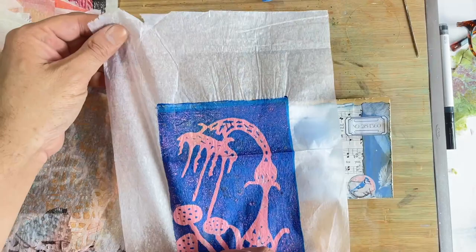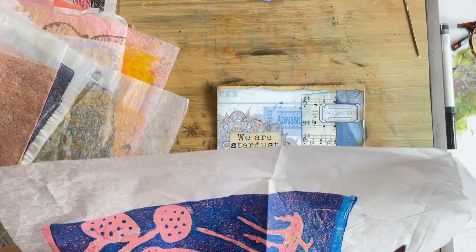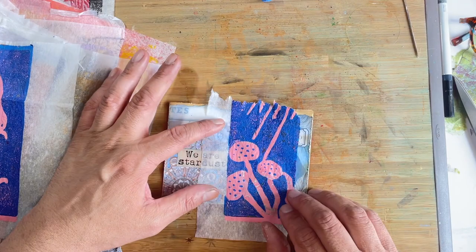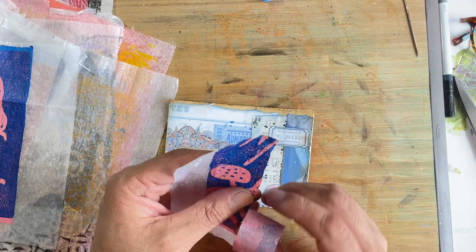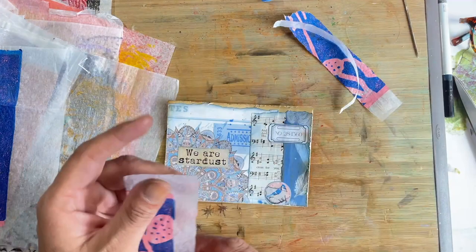I went through my stack of tissues, gel prints on tissue, to see what I wanted, and I found this one that I did with Fran Baker stencils, Alien Garden, something like that. It's a pink and blue combination, so I tore it up and decided to use it on there and also on the back. I chose this one because if you notice in the bottom right, there's a little blue jay with the pink background. So I think this works perfectly with that.